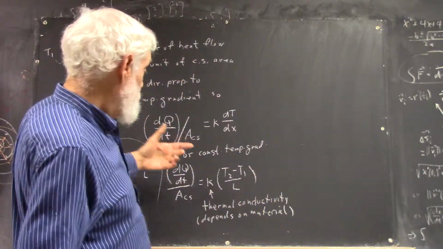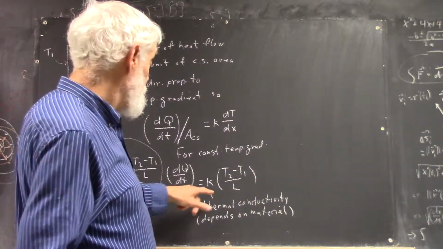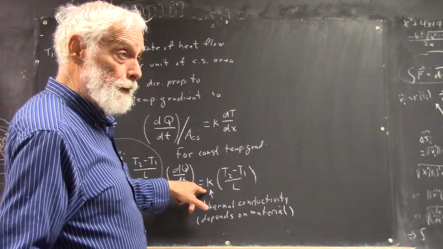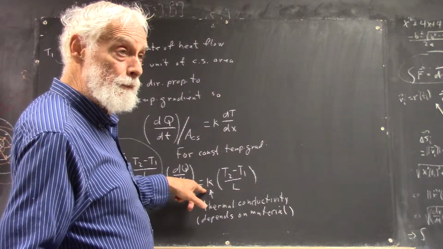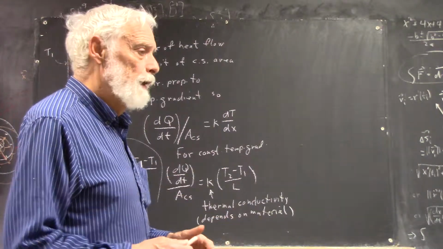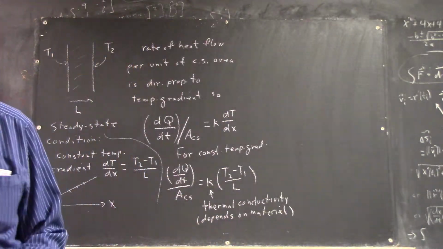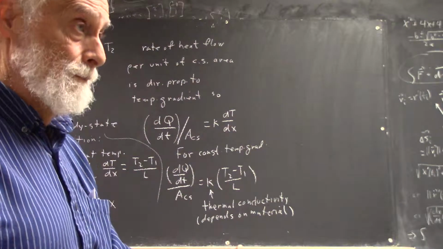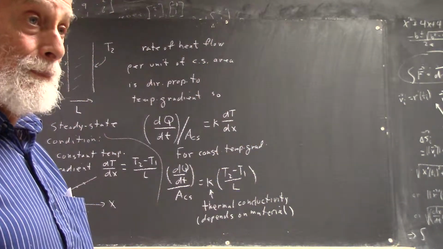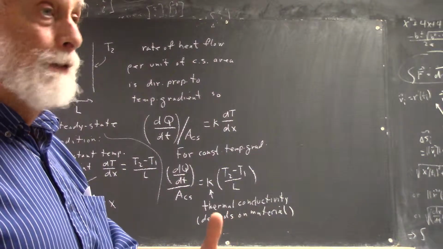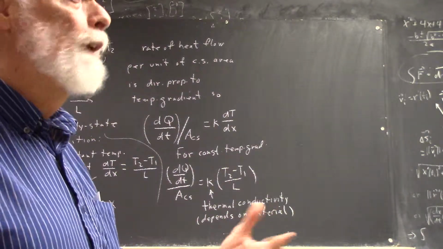But this is what you have. So the thermal conductivity of a material can be measured. We just take a thickness of something and keep this side at one temperature and this side at the other temperature and measure how much heat flows just using a little bit of calorimetry.